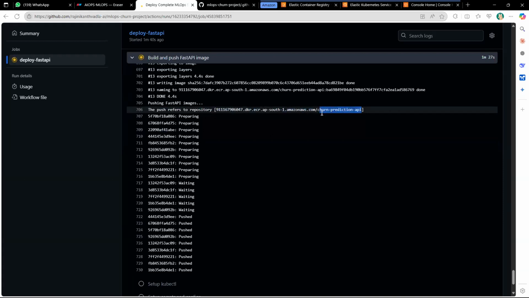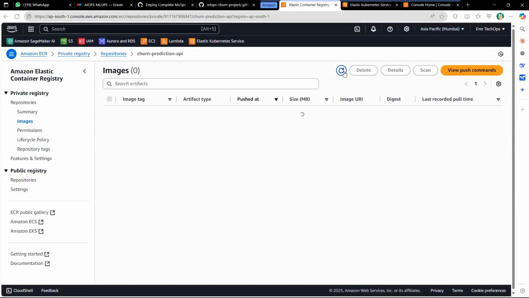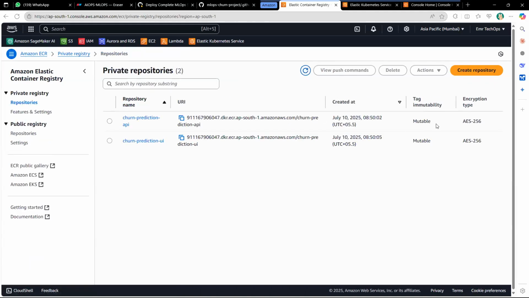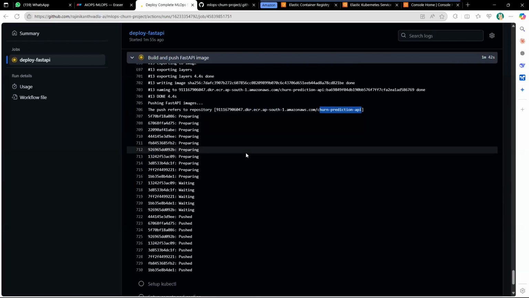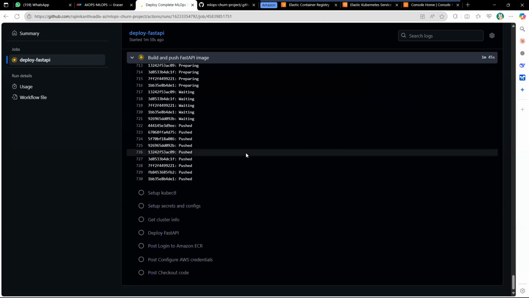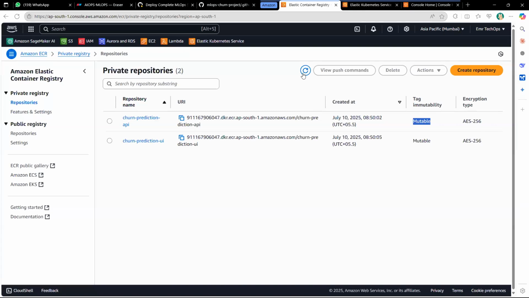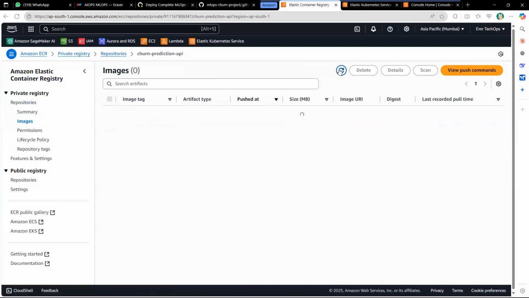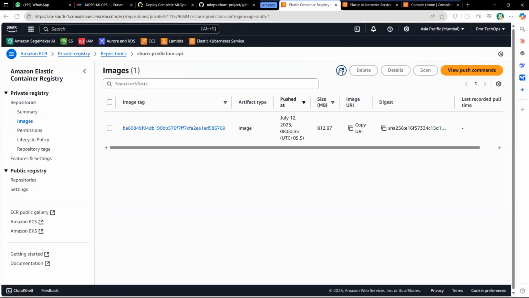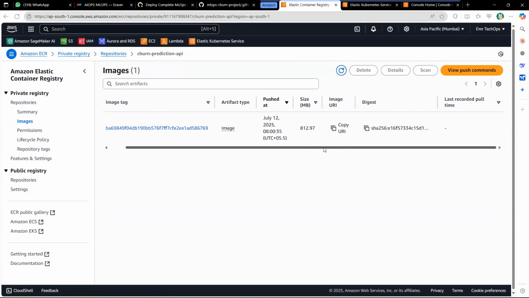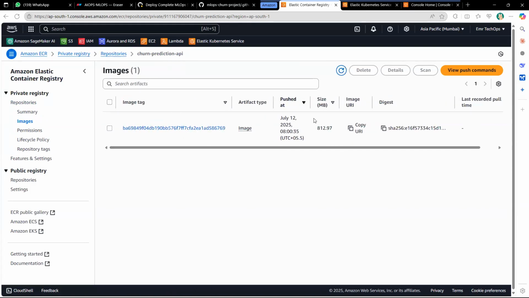Now, prediction API. I got it. You can see I got it in prediction API.